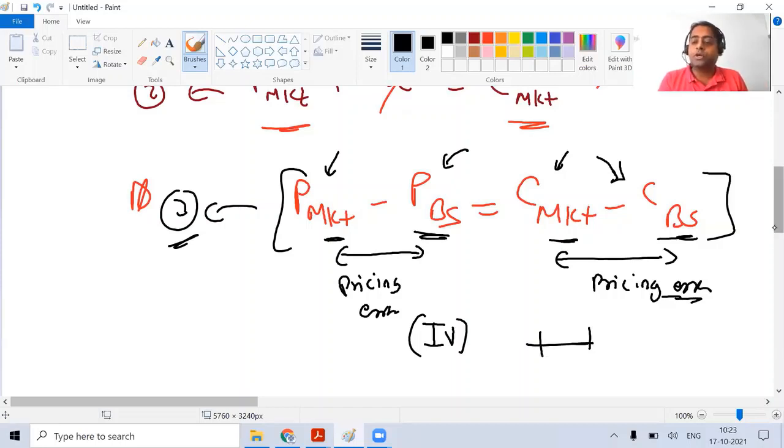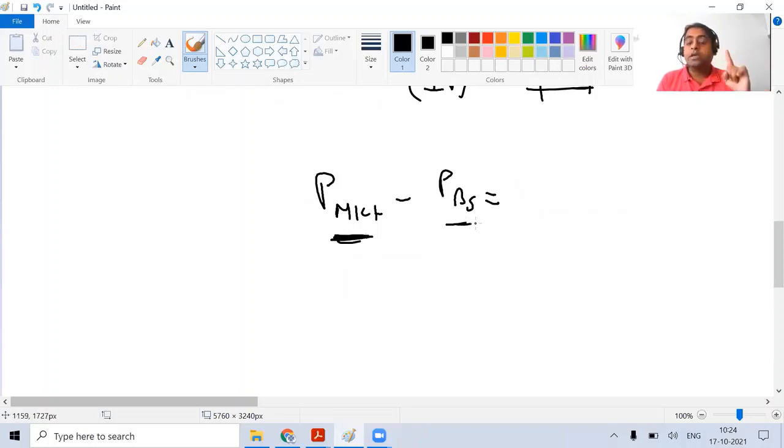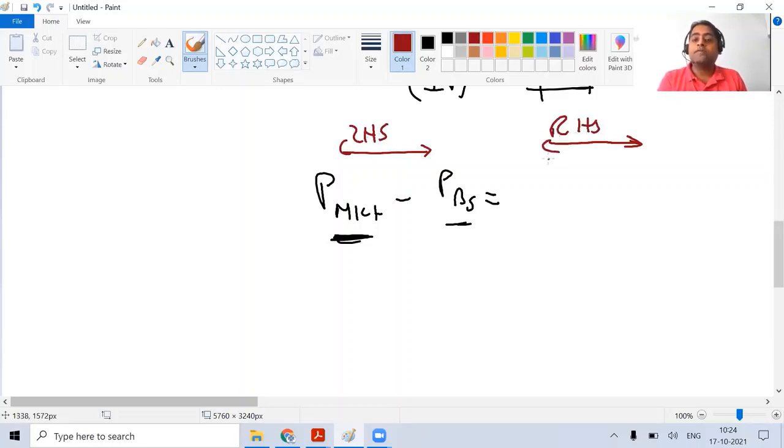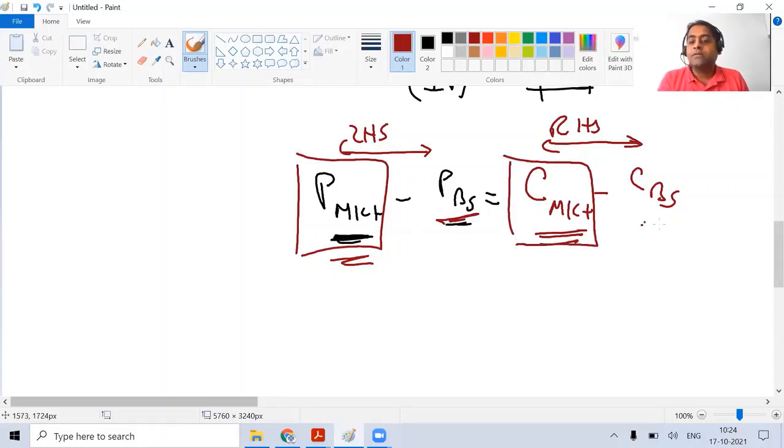There is one more important section which I wanted to highlight in our discussion. Suppose I write like this. That means my current market price of the put is higher than the BSM price. That means the implied volatility was slightly higher as compared to the historical volatility that I have used in the model. So this is my left hand side. My right hand side will also have my call market price being higher than the call BSM price. You have to understand that because your implied volatility is high, your put price is going to be higher than the BSM price. The similar logic will also flow for the call market price being higher than the call BSM price.